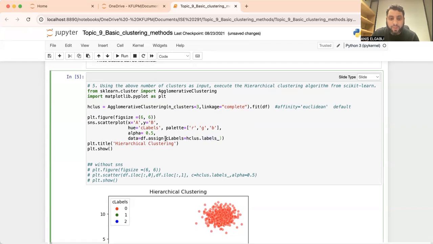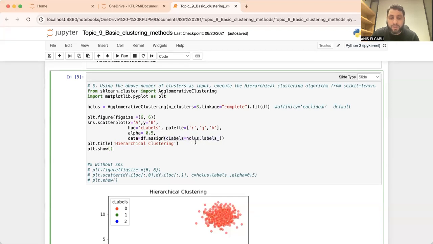So then from those, we created a new column in our data frame, a new attribute, and that contains the labels, okay? Then we added that column to our existing data frame. So now our data frame is the old version plus this column that contains the labels.